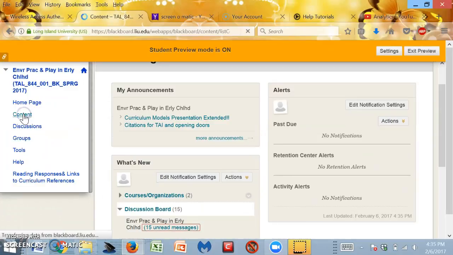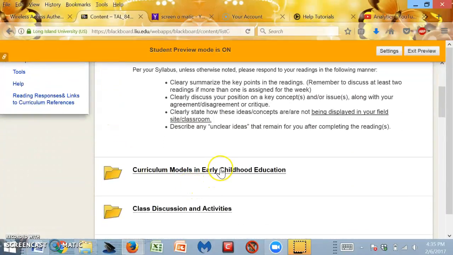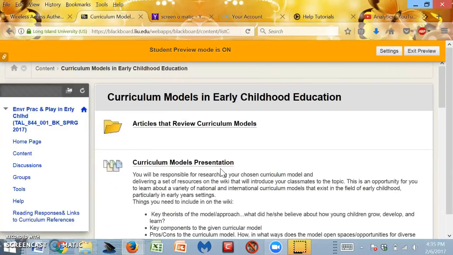So go to content, click on curriculum models, and here you will see that this is where we will create our pages, and we can create a number of pages. So we'll probably have 8 or 9 different set of pages. You don't want to edit anyone's page. You just work within your own page.